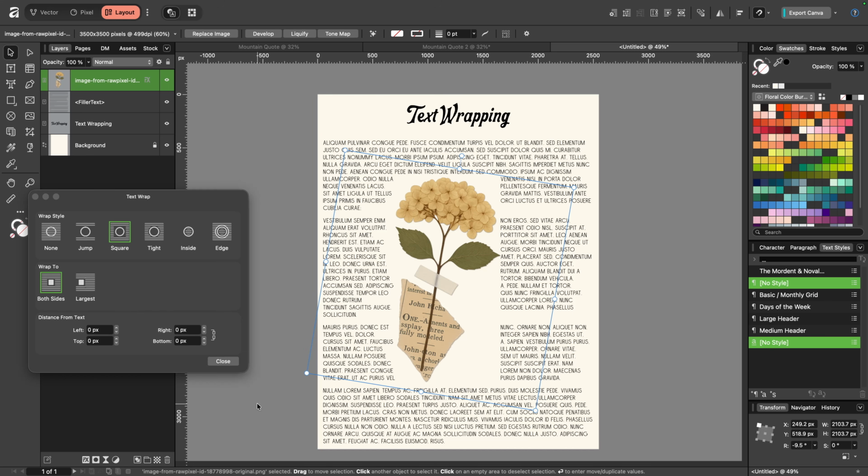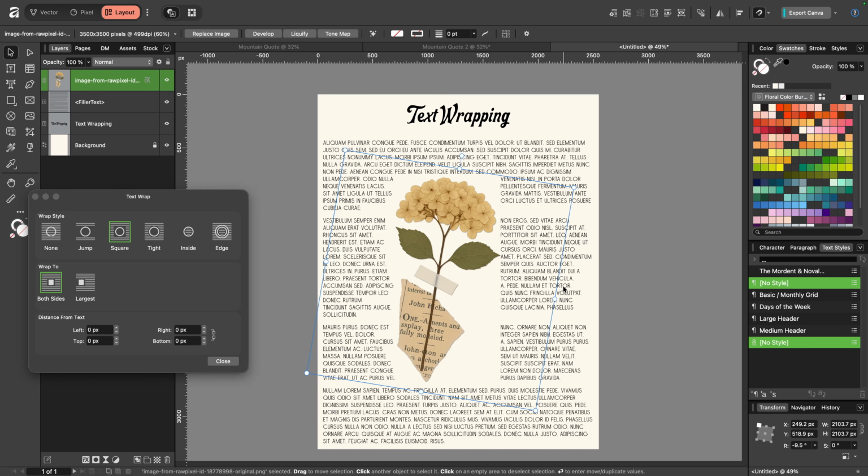Most of the time I use left align as my alignment option because it's better for readability. It's going to align all the text to the left side of the frame and have a more jagged edge at the right. You'll also get more consistent spacing between each of the words. With left align and square selected with both sides, you'll notice that one side of the wrap is perfectly aligned while the other is jagged. It's basically left aligning on both sides of the object, the same way it would if it was just a text frame without an object to wrap around.